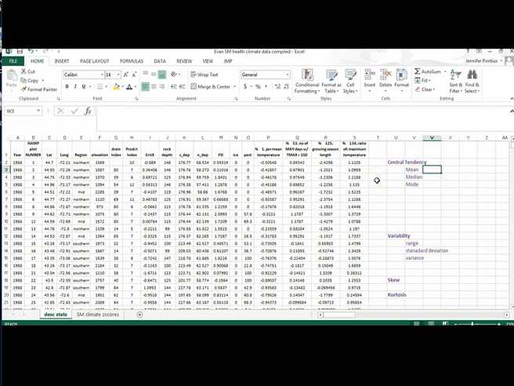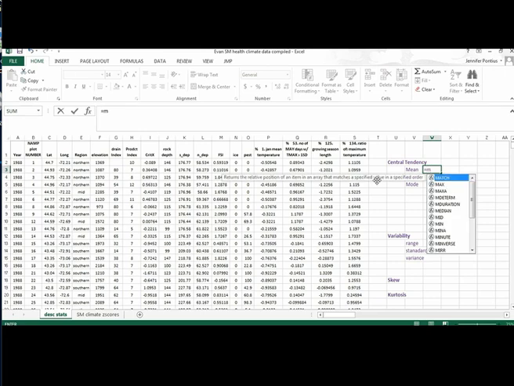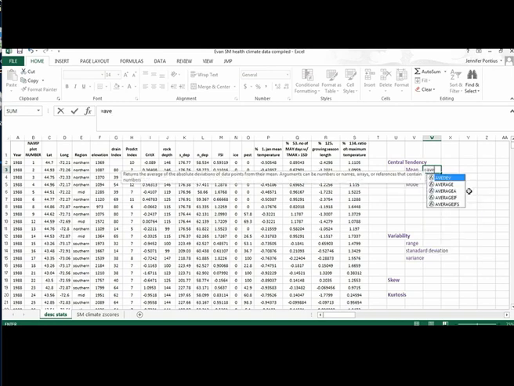Excel has a lot of functions built right into it, so if you set which cell you'd like your answer to appear in and just hit the equal sign, you can begin writing a function. And what's nice is that when you start typing, Excel will show you all the different functions that start with that letter. So Excel doesn't call it the mean, they call it the average. Okay, so there are several different options for taking the average, but we're going to stick with just the straight option.